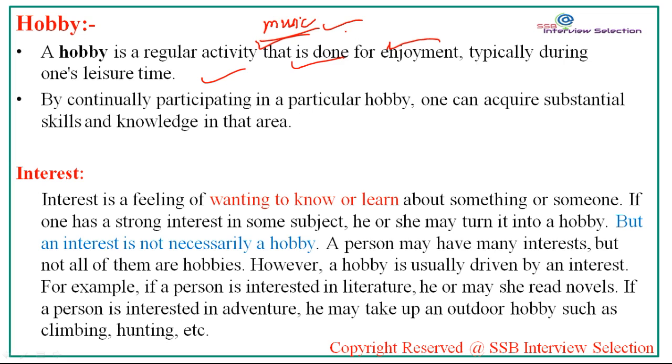Most of the candidates, most of the Indian citizens have it. But you have to understand what type of music you are listening to and what you like. Why should you have this particular hobby? By regularly participating in a particular hobby, you can acquire substantial skill and knowledge in this area. If you have a hobby of reading books, or collecting coins, you can understand how many types of coins there are, foreign countries' coins, or ancient time coins. So a lot of things you can become aware of, gain knowledge, and you can increase your skills also.